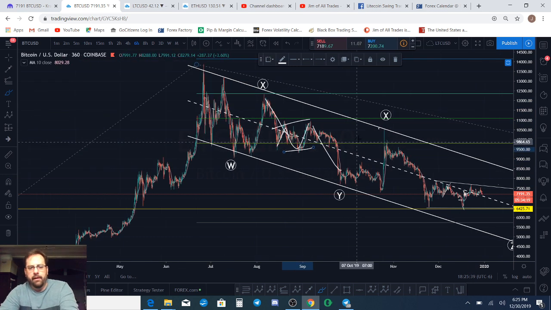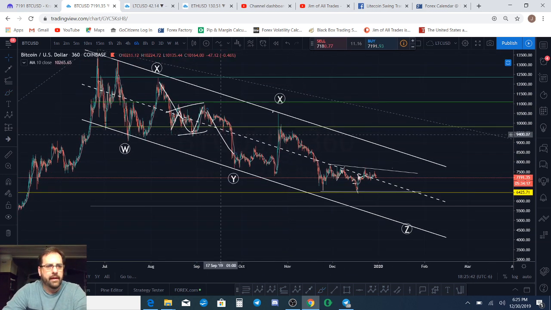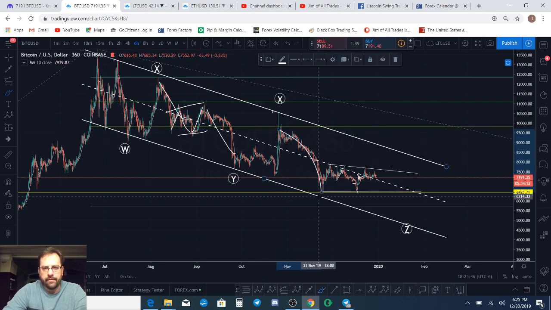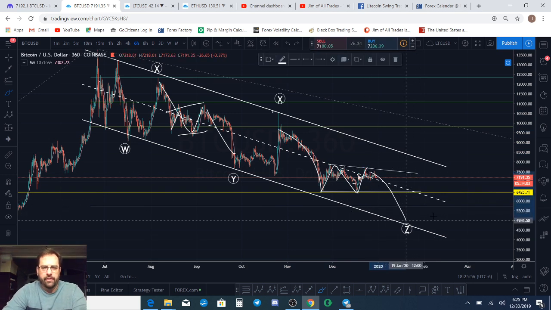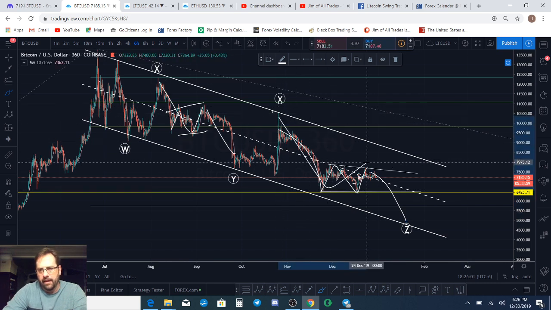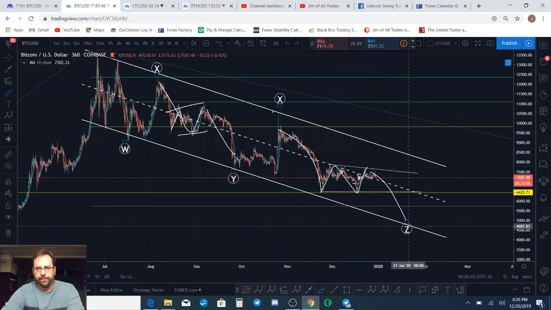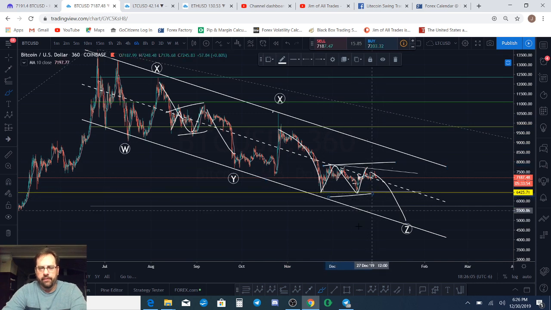So when you compare what's going on here, what you'll see is that we have a 5-wave move, a 3-wave move, however you want to look at that, I'm not sure. We have a flat in the middle, and now we're getting another move to the downside, and who knows how steep that'll be and how quick, but that's going to give us a 3-wave move for our Z that we're looking for here. So that'll be our intermediate wave right there. So I think we're all finished with any upside from here.